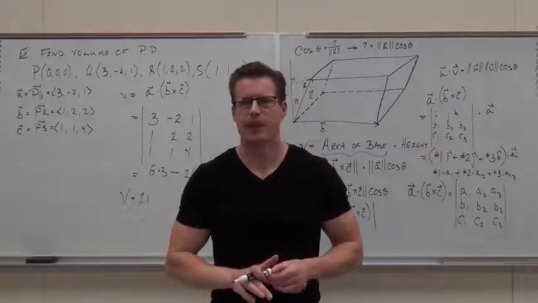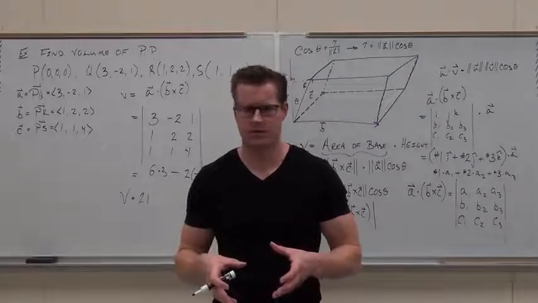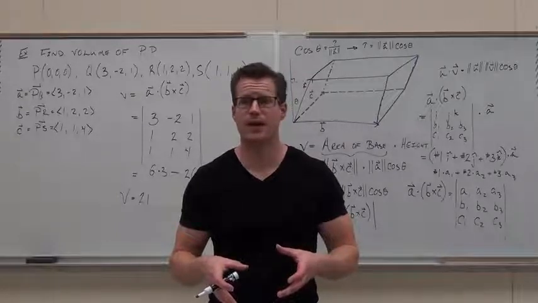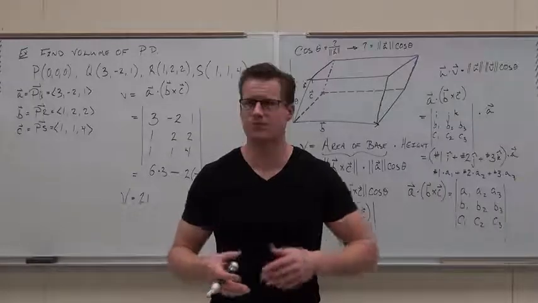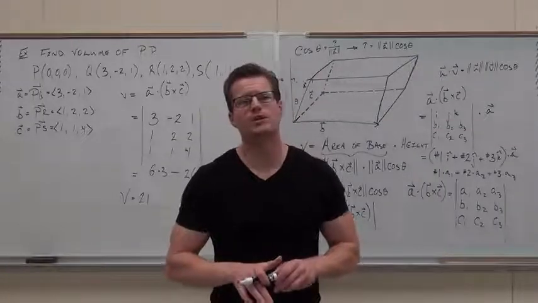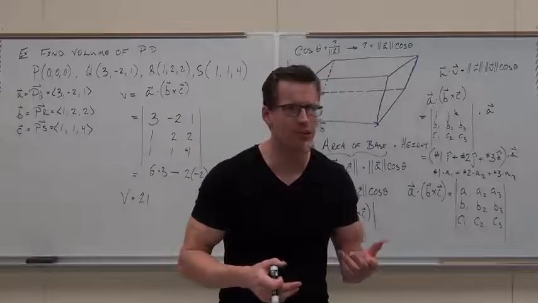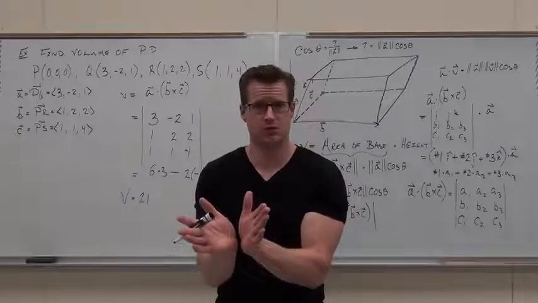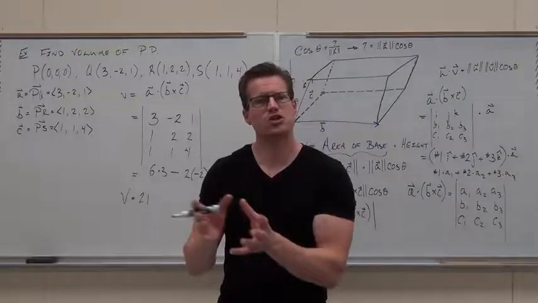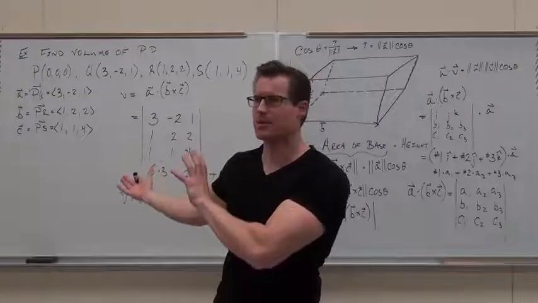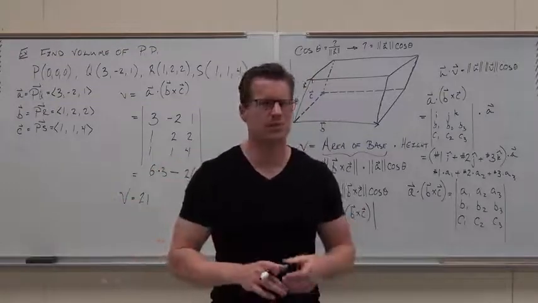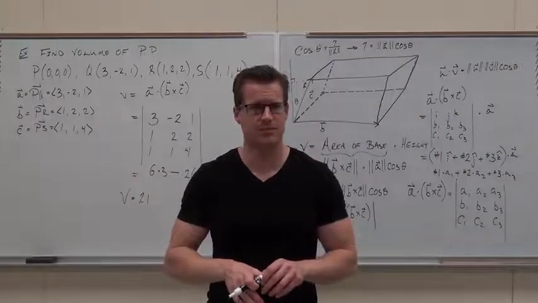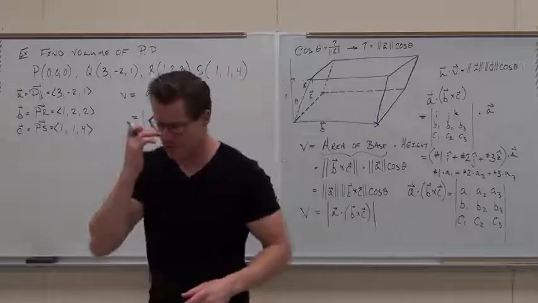Okay? The things you need to absolutely know in this class at this point are this: you need to know how to find a dot product. You need to know how to find a cross product. You need to know how to find the angle between two vectors, how to find the position vector of practically anything. You also need to know how to do some application stuff. If I give you two vectors, you should be able to find the area of the triangle that those things create. If I give you any three vectors, you should be able to find the volume of the parallelepiped that those things create. That's where you should be at this point. Do you feel like you're there? And the unit vector. Goodness, you got to find a unit vector. Can you do that? Okay. We're going to take a pause, and then we'll come back and do a couple other things.